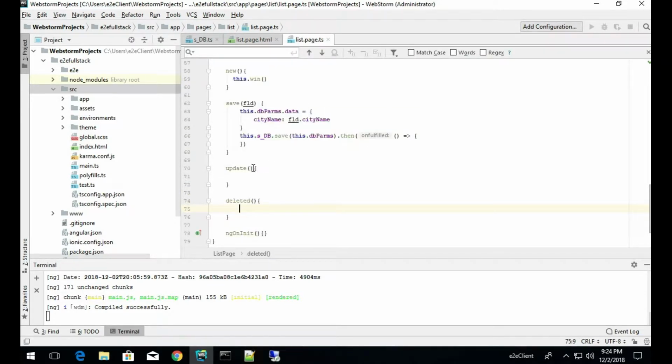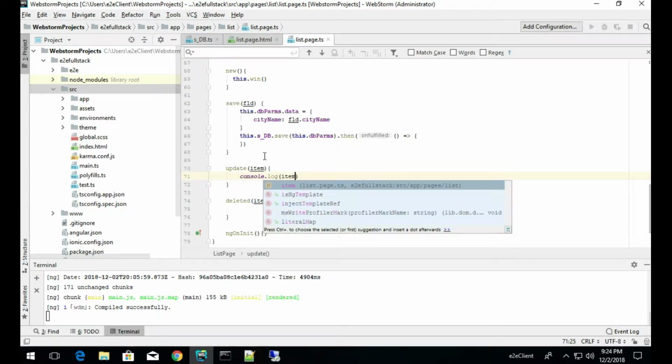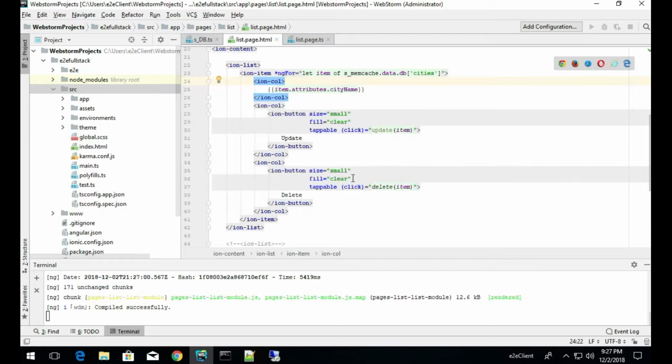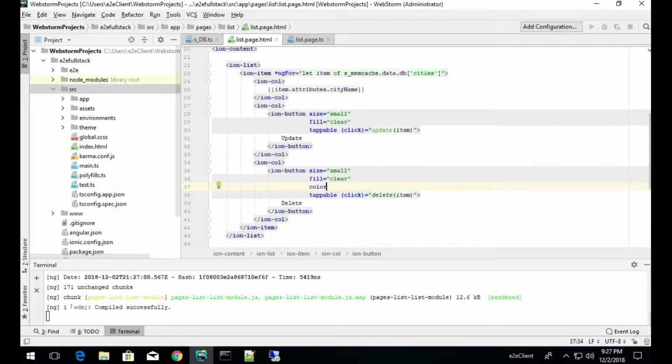We're going to add the parameter here. And for now, we're going to display the item that's either being updated or deleted, just to check that that part works. We're going to align the line with the buttons and wrap everything in an item and columns, and we're going to add a class so that the color of delete will be red.